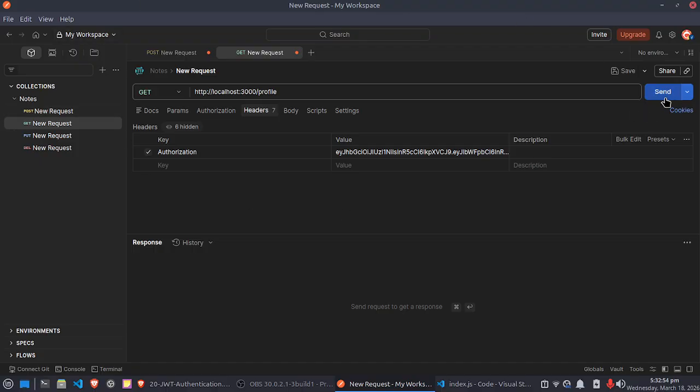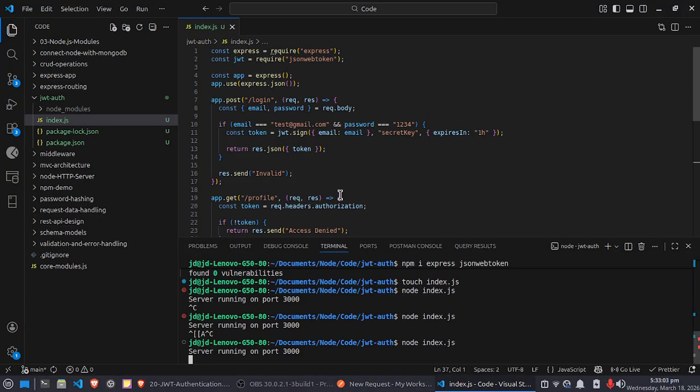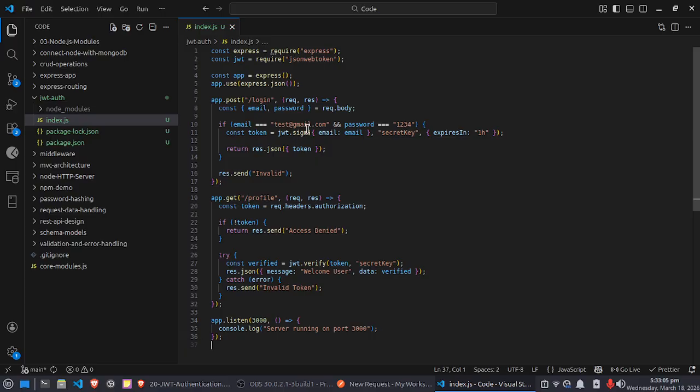Now if I press the send button, if the token is correct, you get access with the message welcome user, and you get the email, test@gmail.com, because I sent the email here.